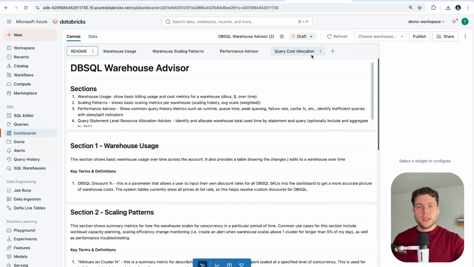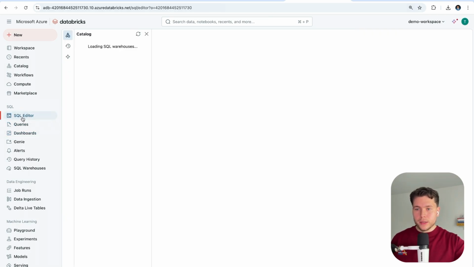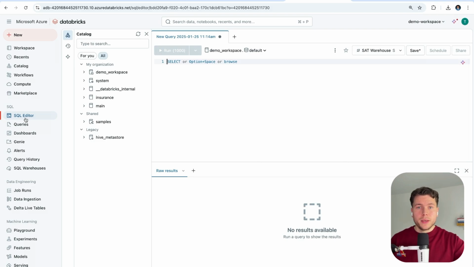But first of all, we need also to execute the SQL query that will analyze again all of our system tables, all of our queries made, and also some other meta information needed. And this will generate the tables that will be then used for these visualizations. So next we go to our query editor, and here we copy paste basically the SQL file that we've just downloaded from the repository as well.